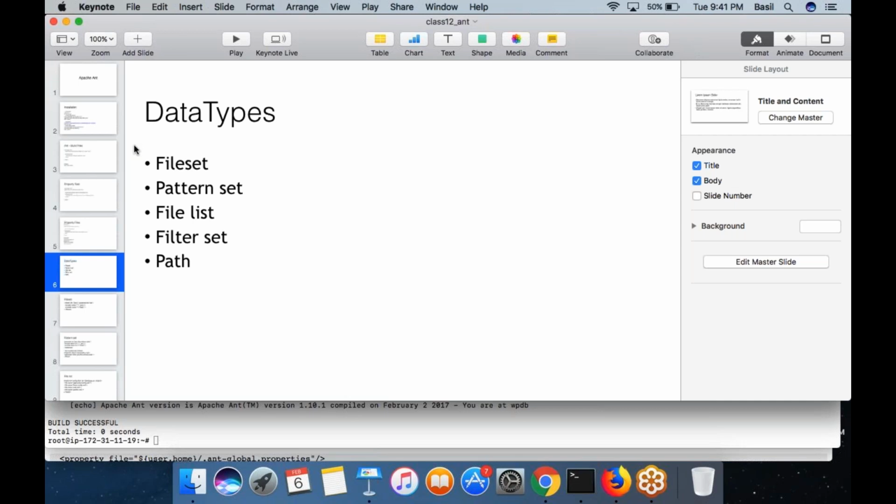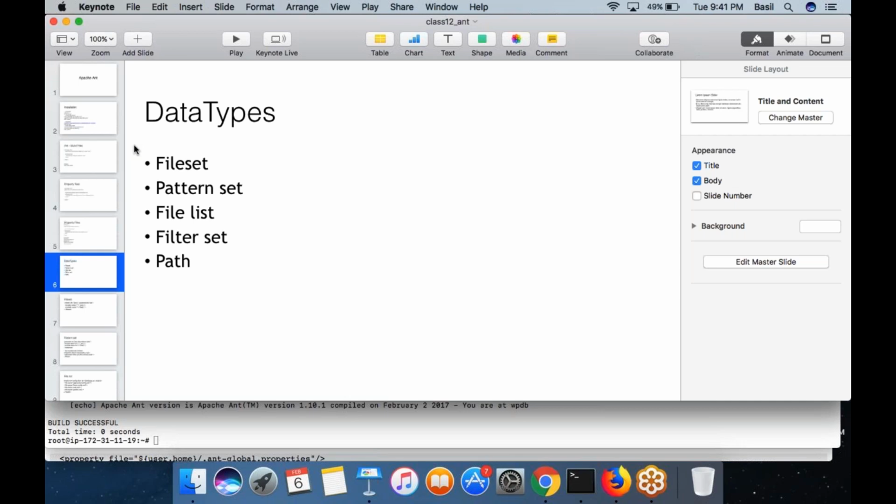For example, all the Java classes, or all the dependent libraries, or all the executables that you are going to use. So generally you can classify this set of files based on their property, or how ant wants to use it.